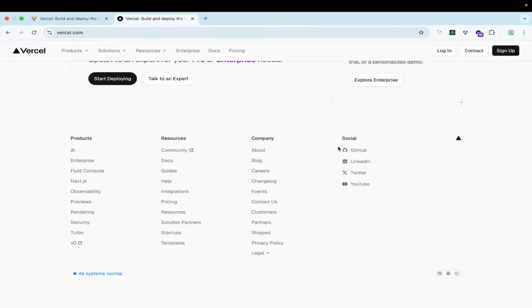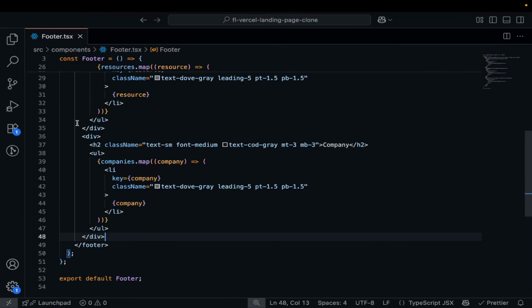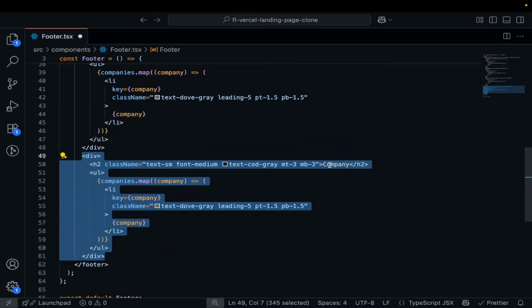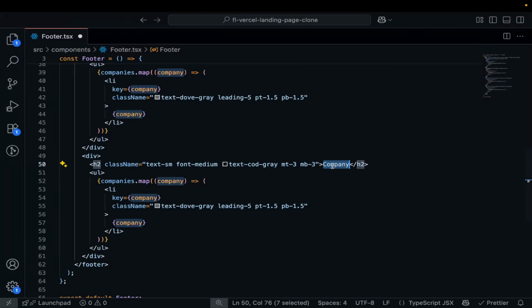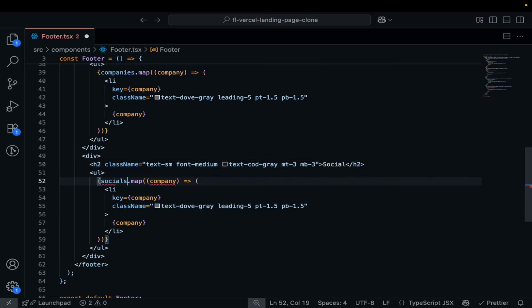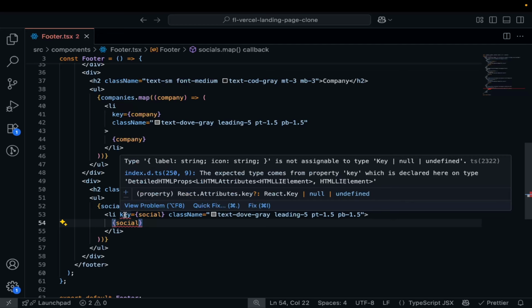Social, but social has icons as well, so this will be a little different. So let's go back. First I will copy this div. Let's write socials. Yeah, socials, social, we will loop through socials. Let's copy this, let's remove the s, key social, text social. Okay, what error are we getting?